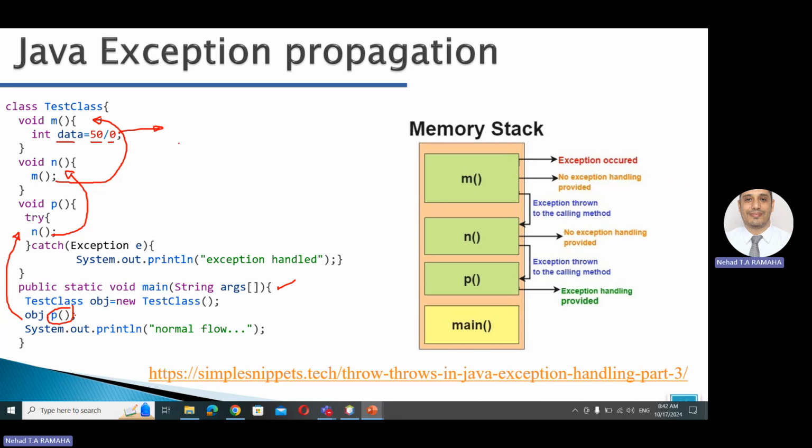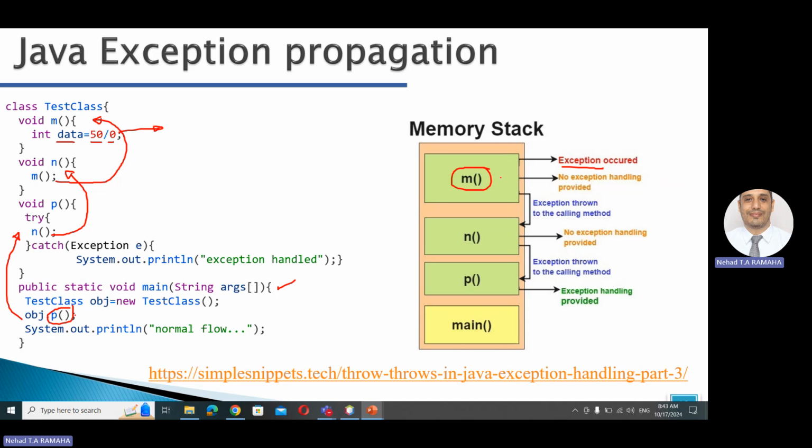What's the problem here? We have an error, an exception, yes? So inside M1, we have an exception. We don't have a try catch in M1.